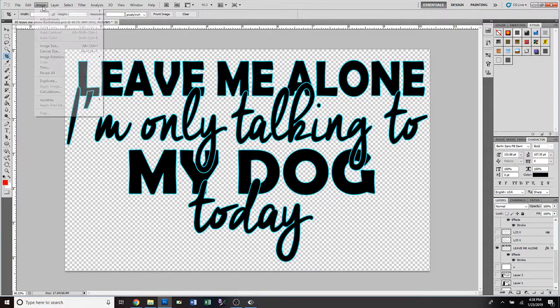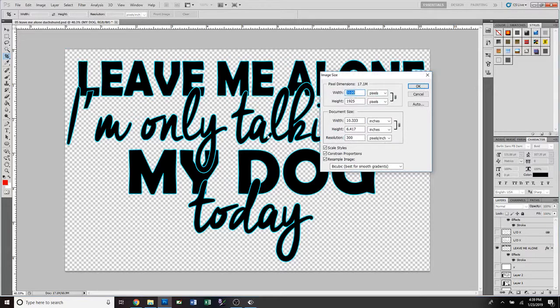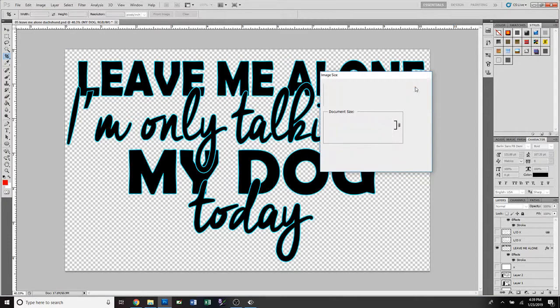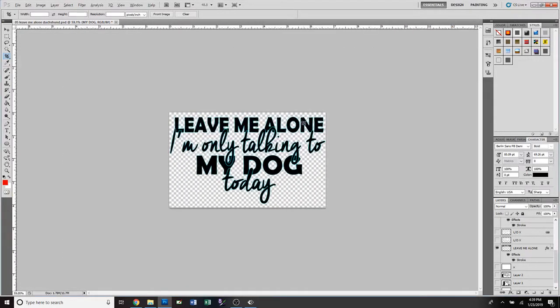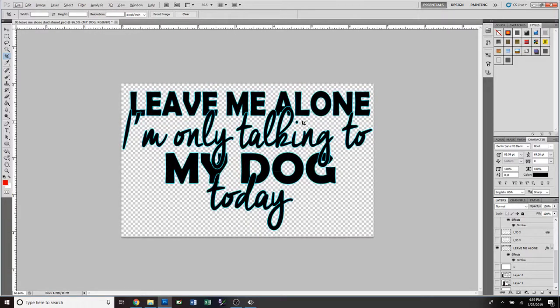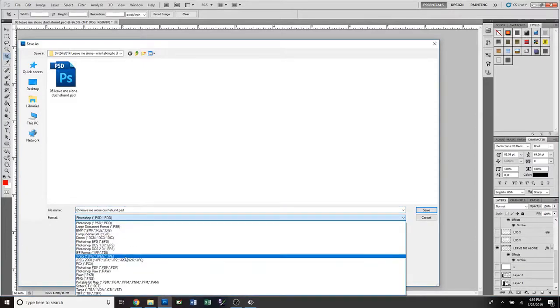If you want to send it to a customer for approval, I would go ahead and reduce this resolution and reduce the size. One, you're doing it because it's going to be easier to email to your customer, but two, you don't really want to give your customer the highest quality. You want it to look good, but you want it to be easy to send through the email. So then you would do a save as, and you would do a JPEG.